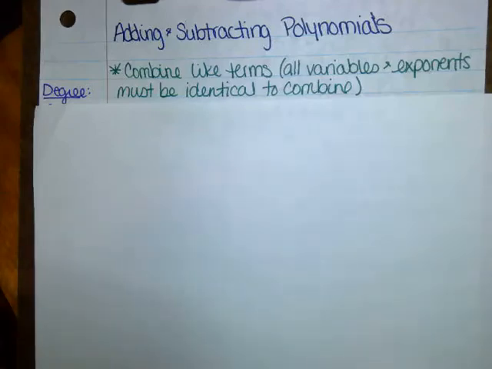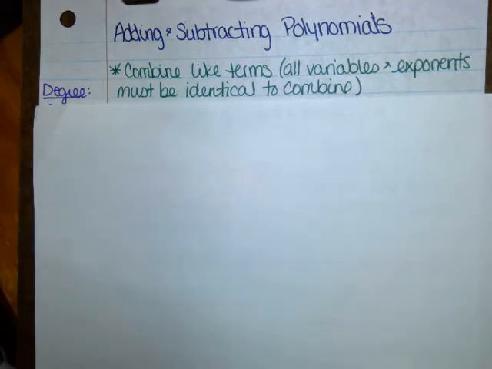This video is going to discuss adding and subtracting polynomials. If you recall, we discussed a monomial was a term that included a coefficient and multiple variables. As long as everything was being multiplied together, it was considered a monomial. In this case, a polynomial is one statement that has multiple monomials in it, separated by addition and subtraction operations.